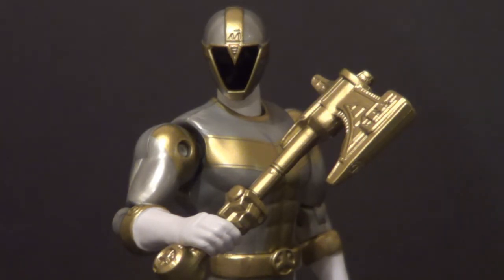And Lightspeed Ranger, the Titanium Ranger, he was an American Ranger all the way. Like, I believe that this Ranger was an American creation, so he wasn't in the Sentai or anything beforehand. This is just an all-American dude, and he was one of those kind of evilish Rangers, I think, because he was first under the influence of Diabolico. And I kind of remember him being a cool villain. I haven't watched a lot of Lightspeed Rescue in forever. I remember the acting being terrible. But eventually he gets away from being a bad guy and becomes like the sixth Ranger of the team, I believe. So yeah, that's really cool.